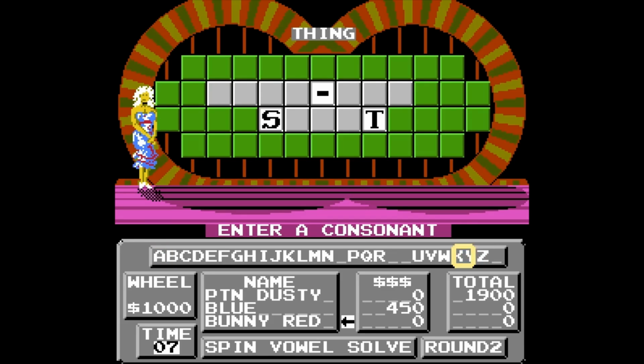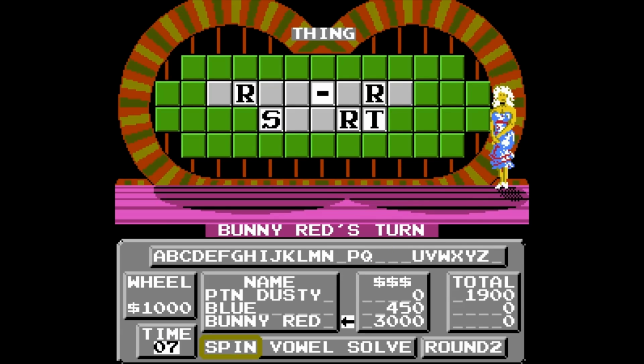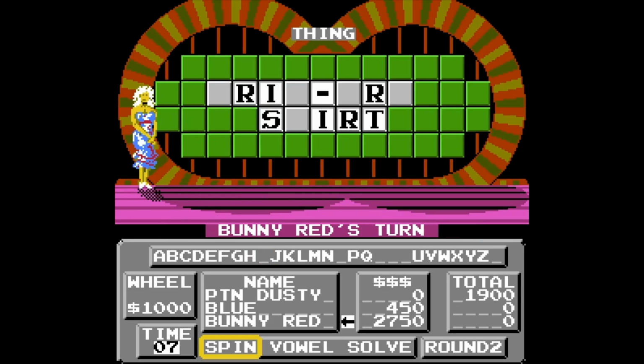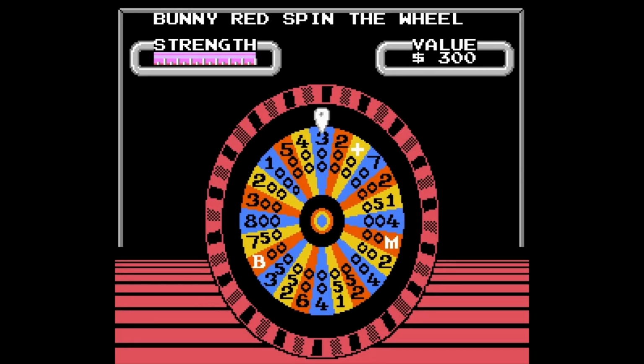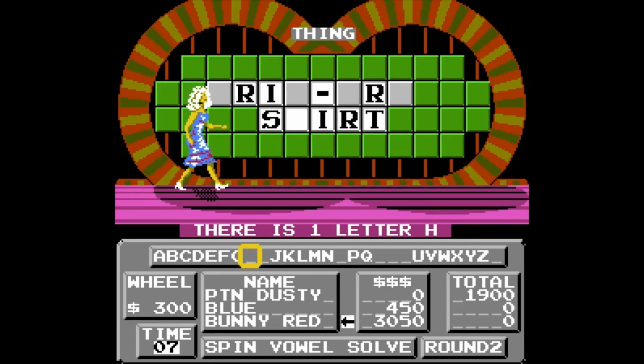$1,000. Let's make it count. R. There are three R's, $3,000. I'll buy a vowel. I. There are two I's in the puzzle. Spin. $300. H. Yes! One H.